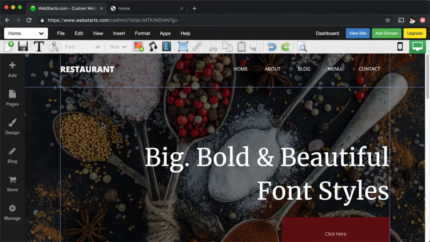Also, there are some idiosyncrasies with some of the audio and video players on a mobile device. Another one that I've seen on mobile devices is that fonts are not always displayed the same way. A lot of times the mobile device will have a different installed font base than the desktop computer. So if you're using a desktop font and then you go to that same site on a mobile device, sometimes it won't look the same. So you'll want to make sure that you check your font on both a desktop and a mobile device.